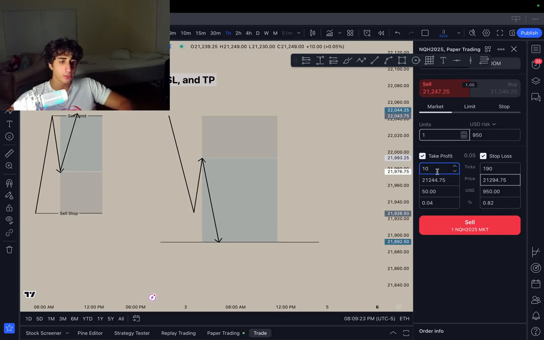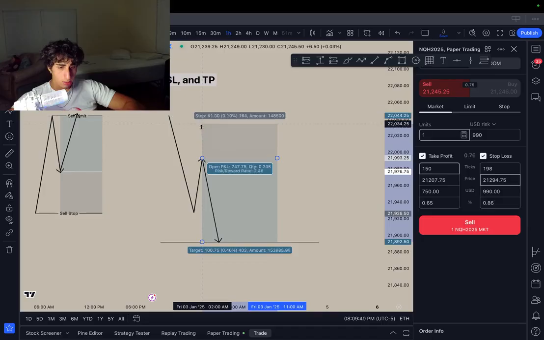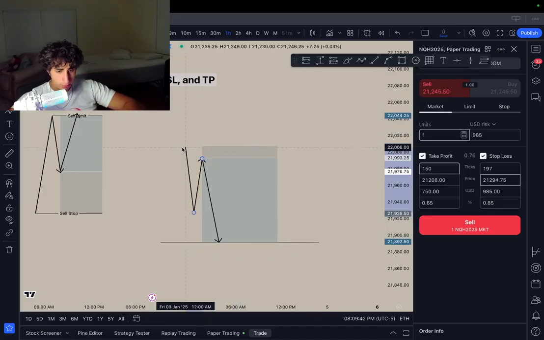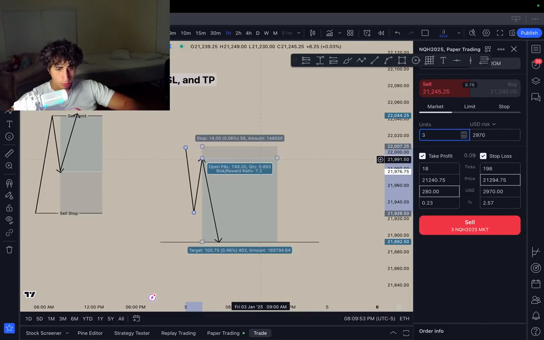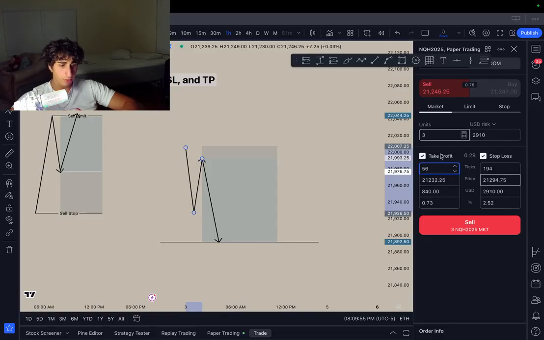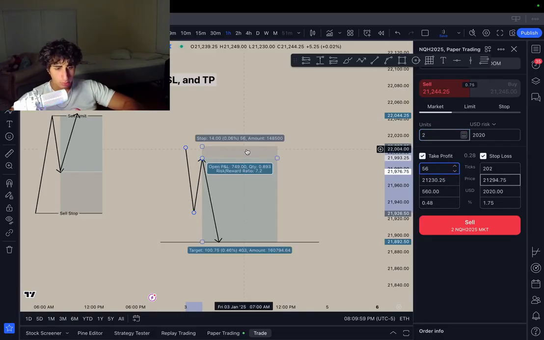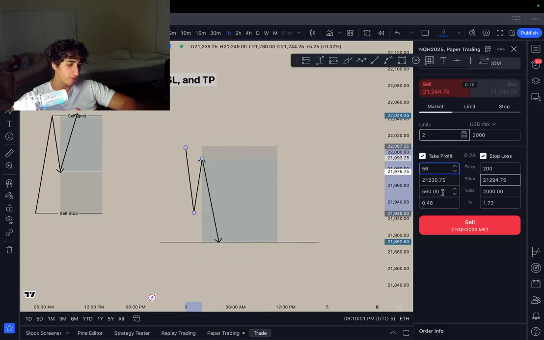10 ticks equals $50. So I usually risk around $750 on a 150K account. So what that looks like is I'll have 150 ticks be my max amount with one unit. But let's say I have a little bit of a better stop loss, and let's say it's 56 ticks. If my stop loss is here and it's only $280, then maybe I can risk a little bit more, right? Or let's say I can risk 3 with a 56 tick stop loss. Now I'm risking around $840. Still a little bit too high for me. Maybe I want to risk a little bit less. Then boom, we got $560, right?